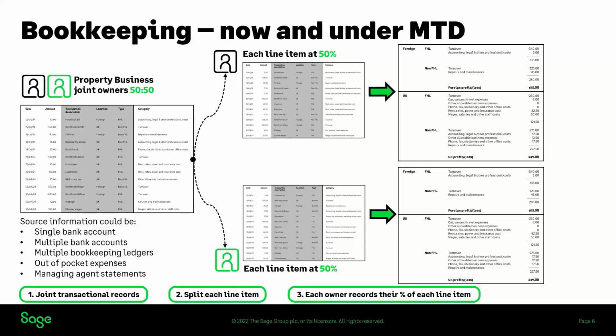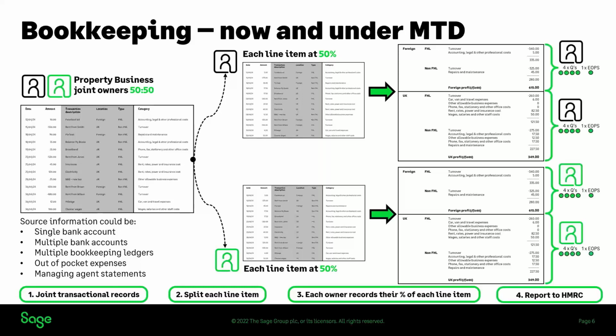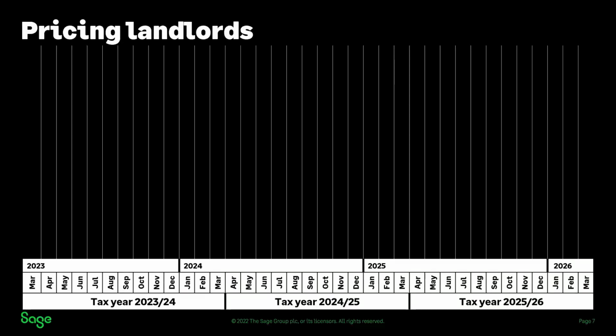So we're going from a situation where we're producing a very simple income and expenditure tax return, filing that once a year, to maybe producing a quarterly update once every 3 months, an end of period statement, as well as the final declaration. So naturally, maintaining digital records in an Excel spreadsheet is not going to be the most efficient manner, which brings into play the use of software and why we need to use software to improve that experience.